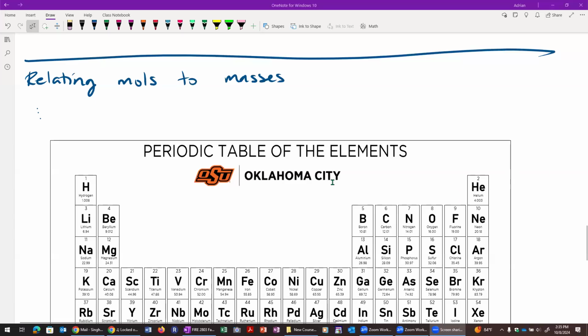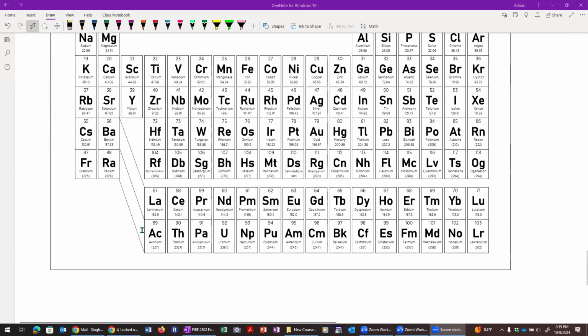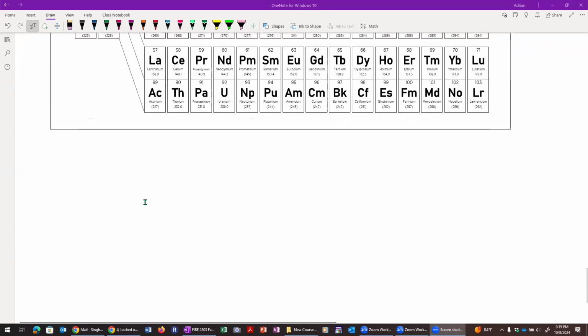Okay, so now we're going to try to make the connection between moles and the numbers that we actually see on the periodic table. So we said that the number underneath the symbol for the elements is the atomic mass or the atomic weight for the elements. And remember, that is the average mass of a carbon atom or a nitrogen atom or oxygen, whatever, in the units of AMU. Now, the way that that number is going to make more practical sense to us is instead of looking at individual atoms, which is very difficult to do, we can now look at moles of atoms.